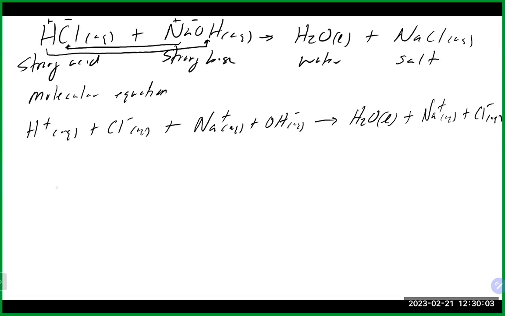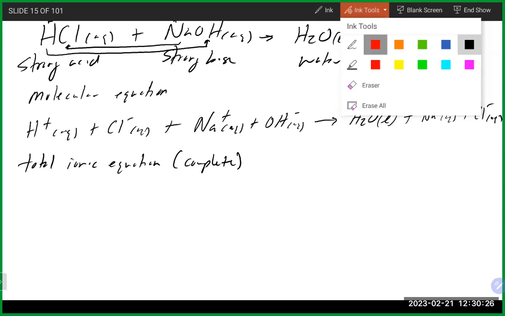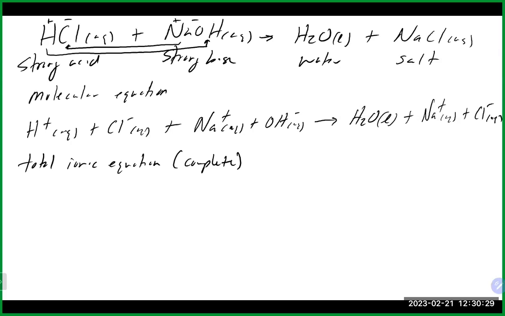This equation here is what is sometimes referred to as the total ionic equation, or some people call it the complete ionic equation. And this really represents what is going on in this particular reaction in the actual beaker. You basically have all these ions floating around in that beaker. When you write the total ionic equation, you should be able to look on both sides of the arrow and find some ions that look exactly the same. So in this case, sodium and chloride.